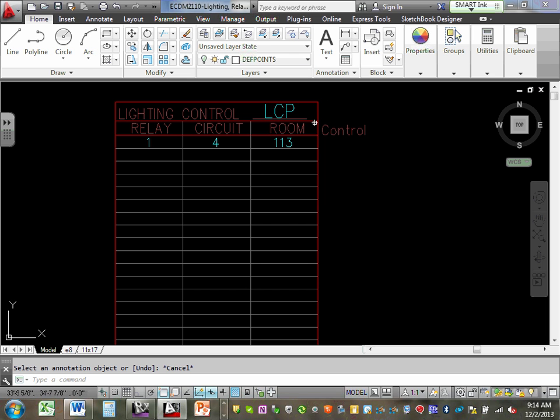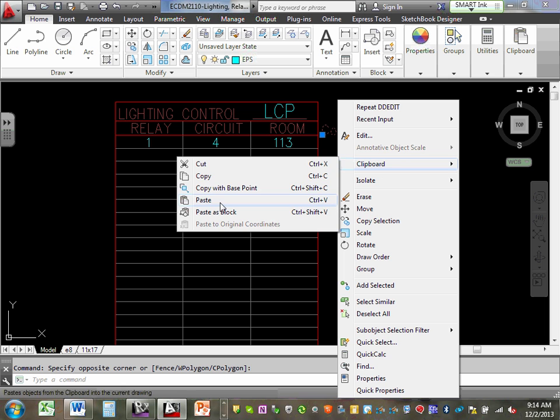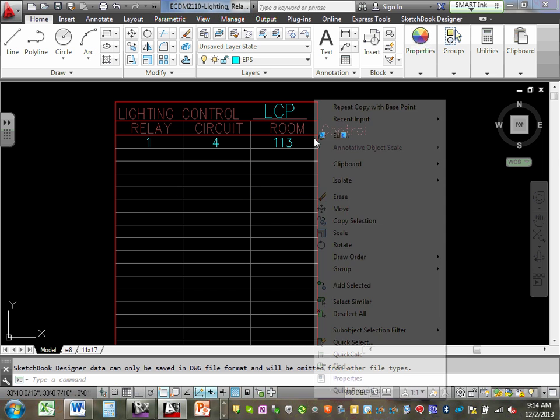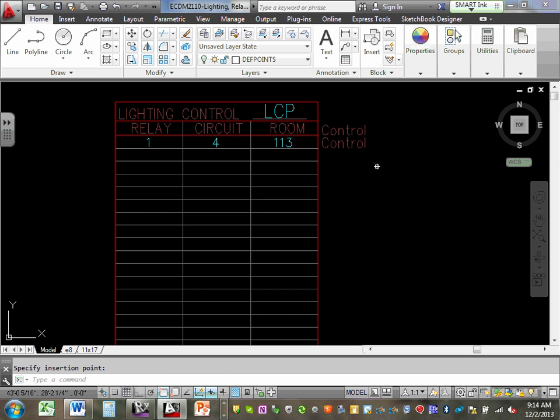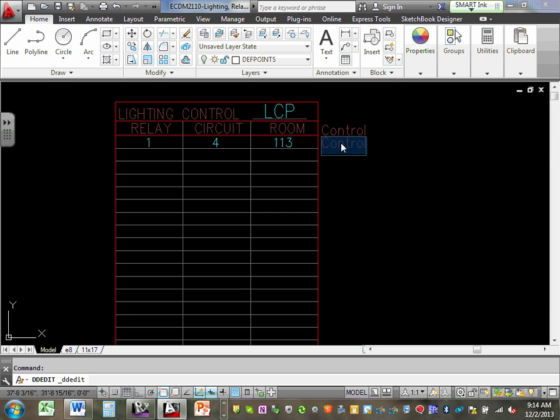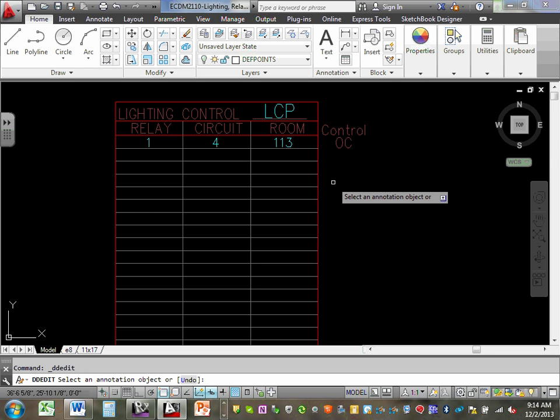Then you can modify this. So what I would like you guys to do is add a control here, right here. Under control, we can copy this with a paste point. Here's my paste point. Right click, paste it, and here's my paste right in here. So the control is occupancy sensor, OC. You guys see what I did here? And let's change this one into, what type of color is this? This is on layer EPS. Let's make this one in layer EPS too. It looks like it's in layer EPS. There you go. Is it by layer?